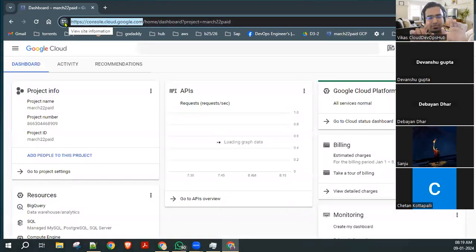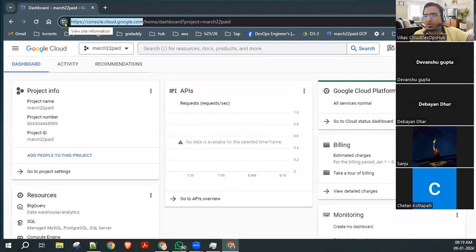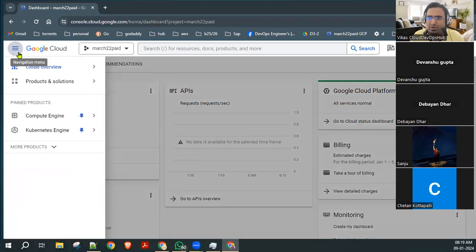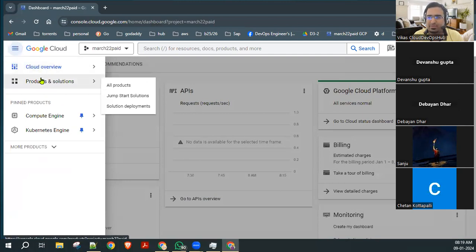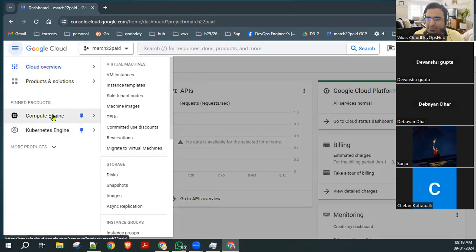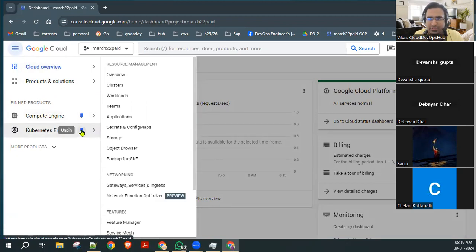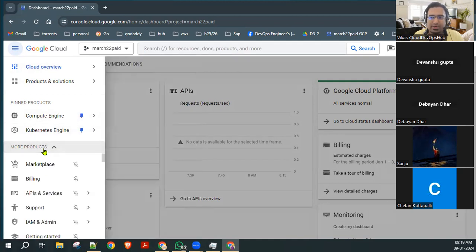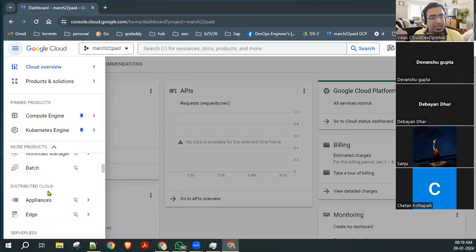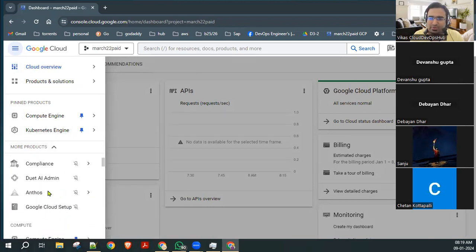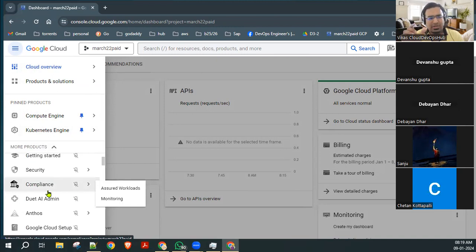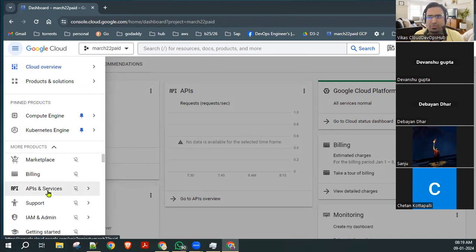Okay, we will create an account for you in tomorrow's class. No need to worry. As soon as you create an account, your home page will be visible like this. In this home page, these three dots show whatever services, products and things are available. What I did, I pinned virtual machine and Kubernetes here. So at the starting, these two are visible, but the rest of the products are visible in this place. Like in AWS, whatever products are there, all the similar products with a different or slightly similar name will be available in Google Cloud as well.